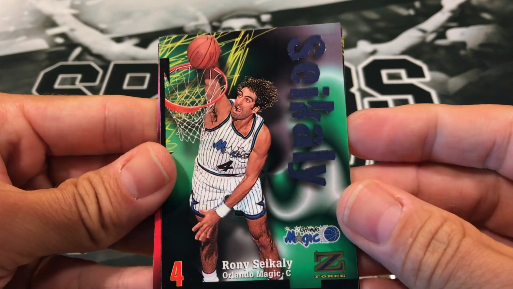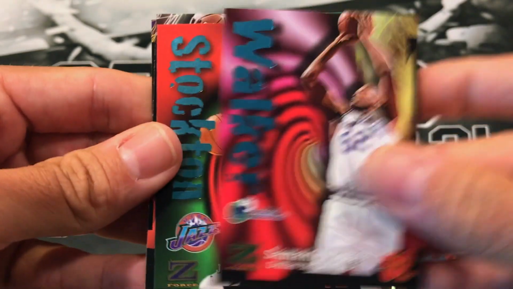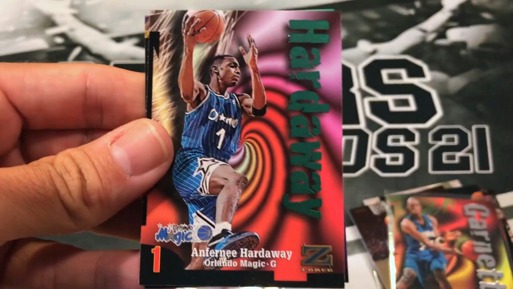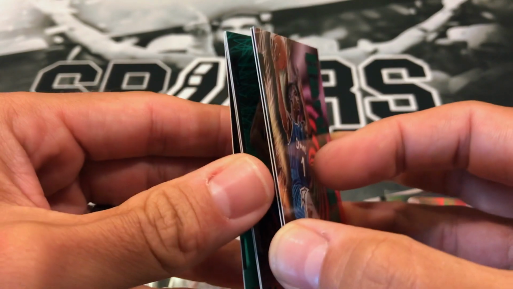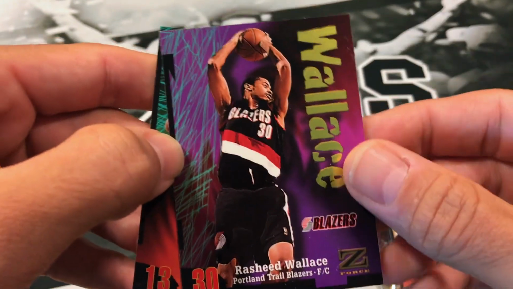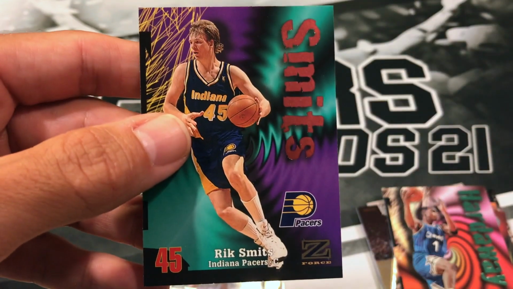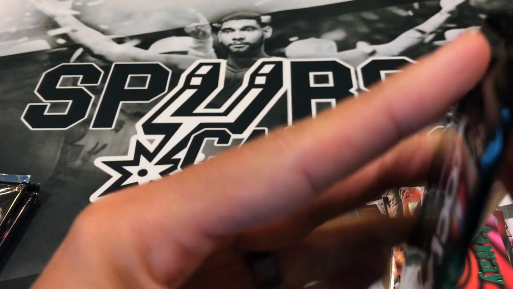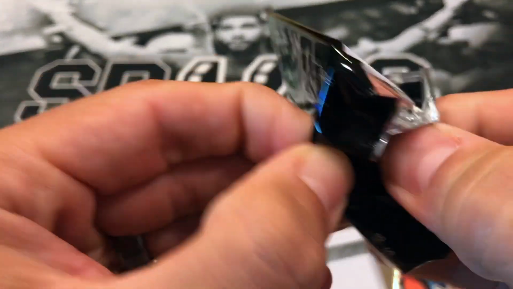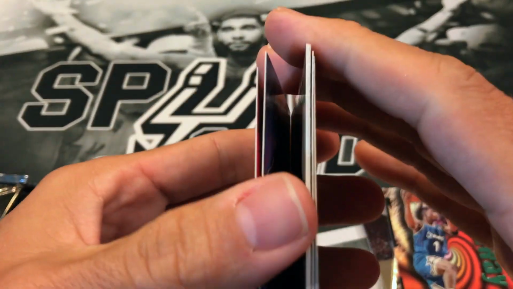All right, we got a Ronnie Cycli, Samaki Walker, John Stockton, Penny Anthony Hardaway, Rasheed Wallace, Kendall Gill, and Rick Smith. All right, come on, last pack. I do have more packs of these, so like I said, I'll do random Throwback Thursday hobby packs in the future. So stay tuned for those.